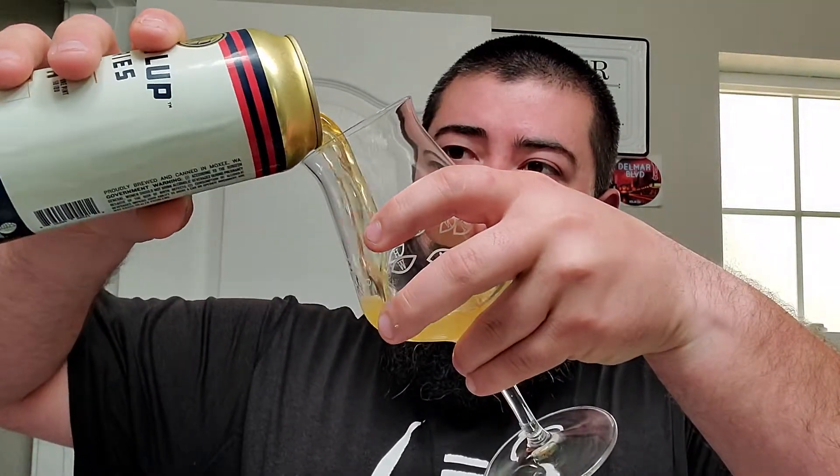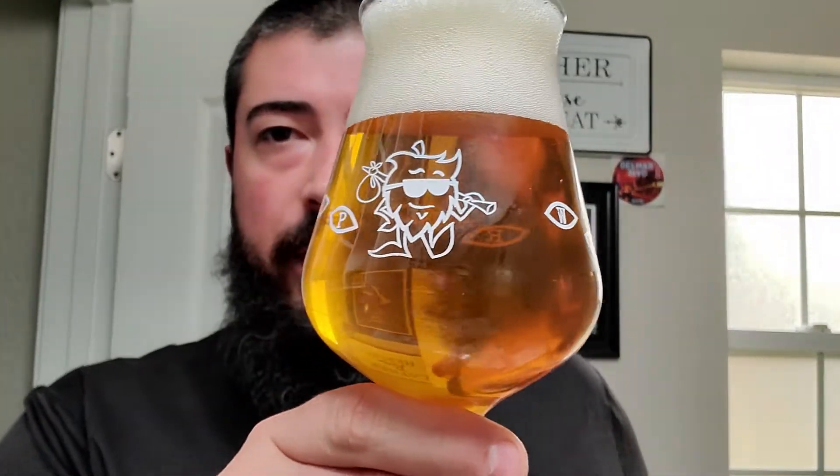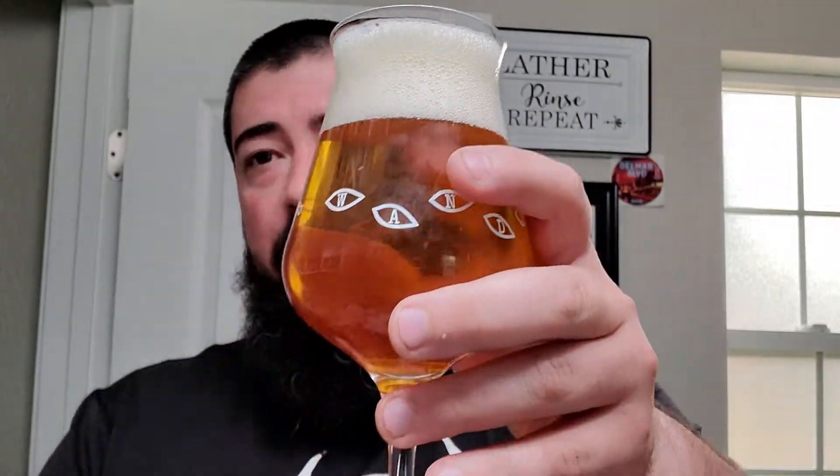Got our glass here. We'll go ahead and get a look at the color on this bad boy. We're going to be doing a mail call video — I've been saving up a few mail calls so we can kind of do this all in one big opening. Figured I'd do the CDB, have a beer, and a mail call. It's got a nice color to it — not a hazy, but a nice amber-copper color. It's kind of piney, kind of spicy. I know Atanum hops are kind of in that realm. I think Laurel gives off a more floral taste, or maybe it's the aroma. It's nice — more in like the West Coast IPA realm.